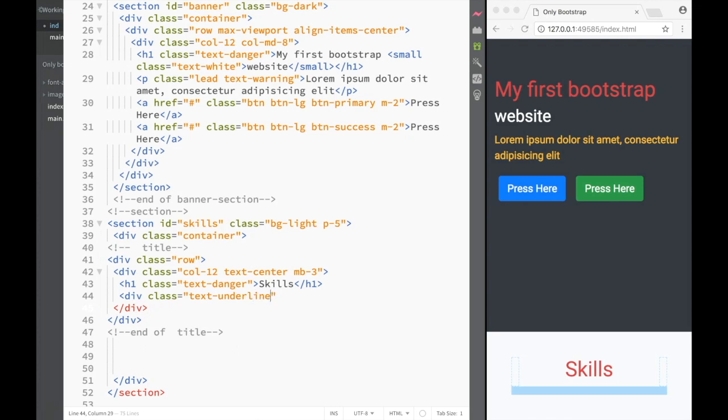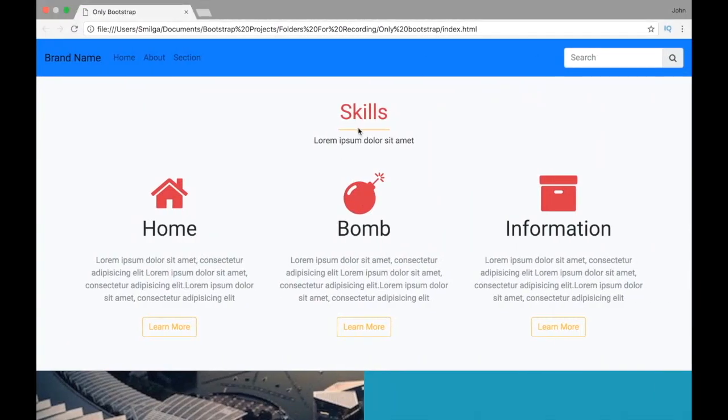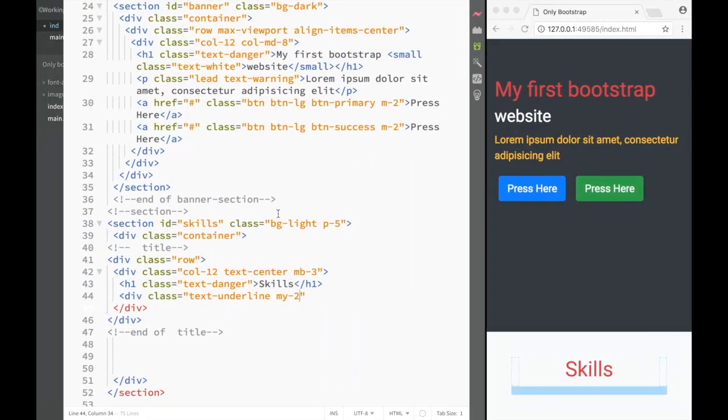And for the underline, we're also going to make a margin. But we're going to make the margin on the top and on the bottom, only vertically. So over here, I'm just creating this margin, not to the left and right, actually, but to the top and bottom. If I'm adding Y over here, it works to the top and to the bottom. Over here, I added just to the bottom. So when we have that, we're just going to close this div out.